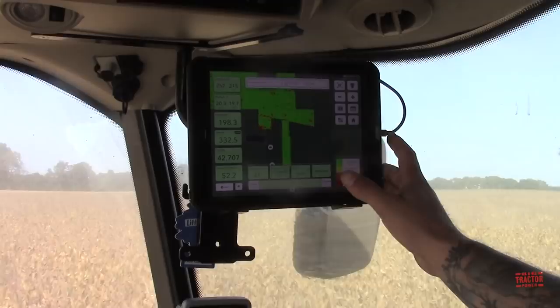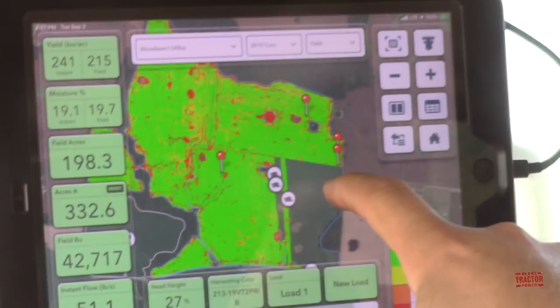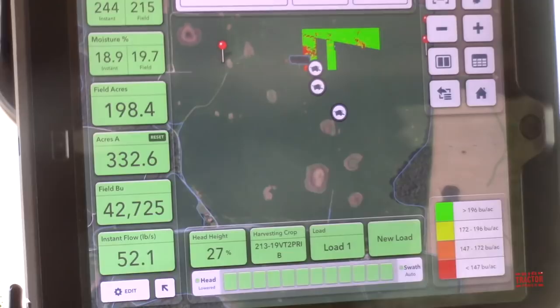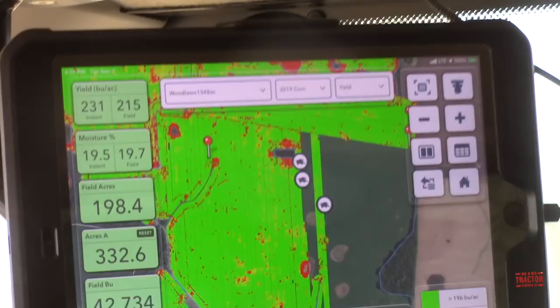Right here is the iPad again — you're kind of painting over the map of this field. Give it a second to load up. I'll zoom out on the entire 1,300-acre field. What we've done is all painted in green — that's all been done out in front of us and to the left. Right here is where we are in this section. You're in the last big stretch on this side of the road. Yeah, this last half always seems to take forever, but it doesn't look like much — it's a long way across this field.